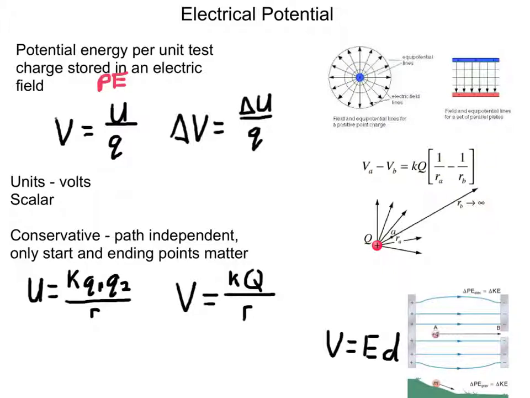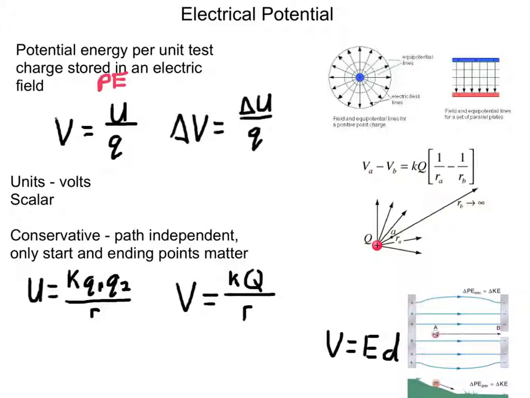It's a conservative quantity, meaning it's path independent. It doesn't matter if, let's say we were looking at a change in electrical potential, or voltage, going from here to here. It doesn't matter if I go from here to here, or if I loop all the way around and I end up there. It doesn't matter if I loop all the way around and I end up over there, because the voltage difference is still the same. It's path independent.